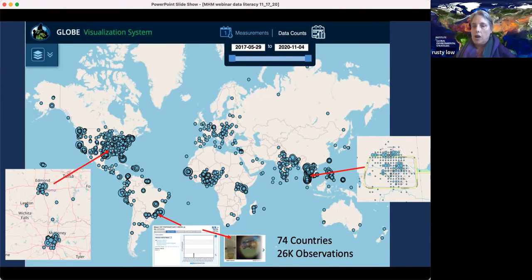And the quality of data, the clarity with which we are able to describe our data, these are all things that are incredibly important. And I just wanted to show you the kind of data that is available to you if you want to do some data analyses with GLOBE data.